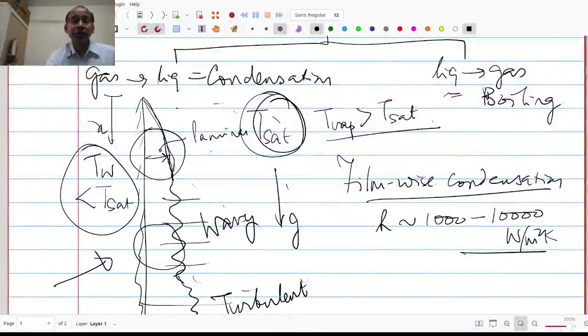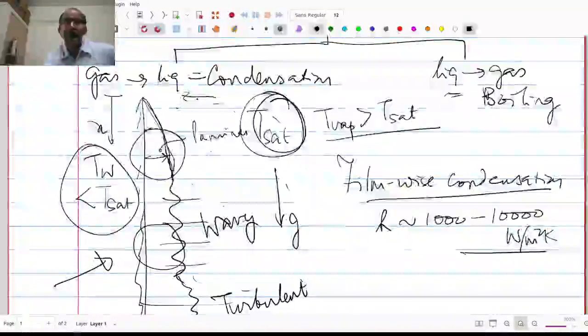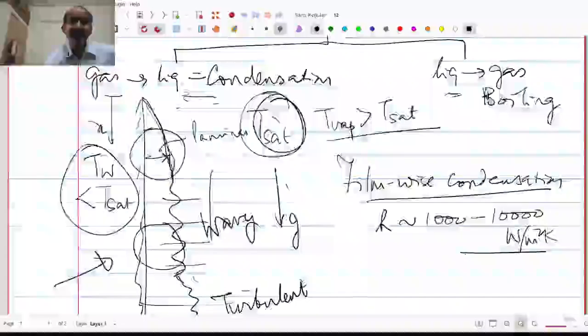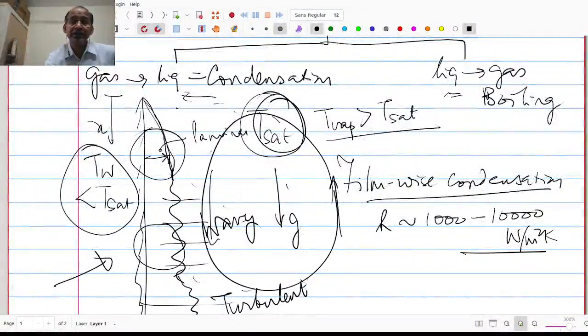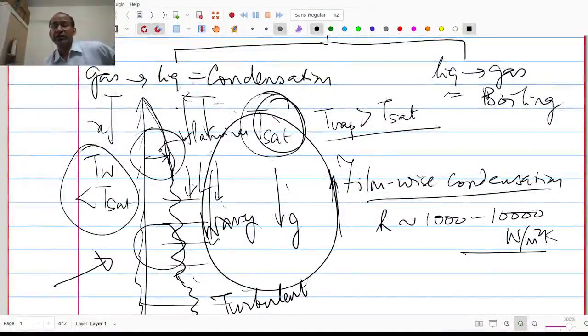What happens? As you go to the left, closer to the plate, the temperature of the vapor decreases because the vapor is losing heat to the plate. The vapor on the left side is cooler and the vapor on the right side is warmer, and therefore it sets up a natural convection loop. The cooler vapor, because it is denser, goes down, and the warmer vapor, which is on the side, goes up, and there is a natural circulation that is typically set up. And if that happens, then there is a flow of vapor vertically downwards adjacent to the liquid film.